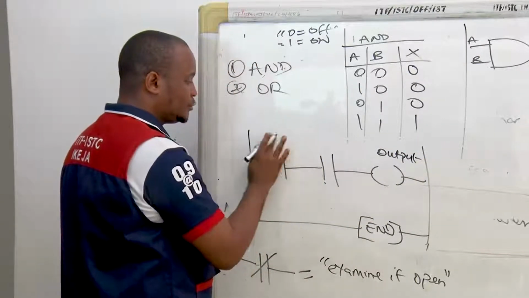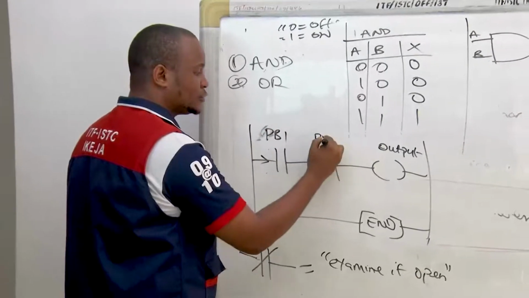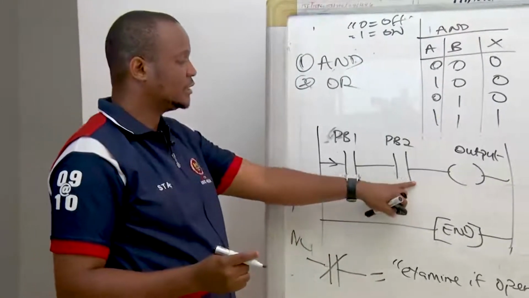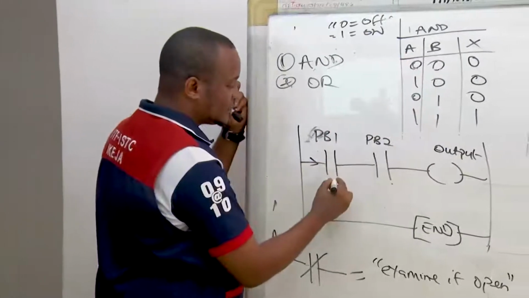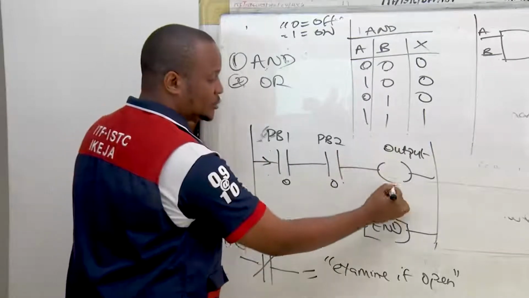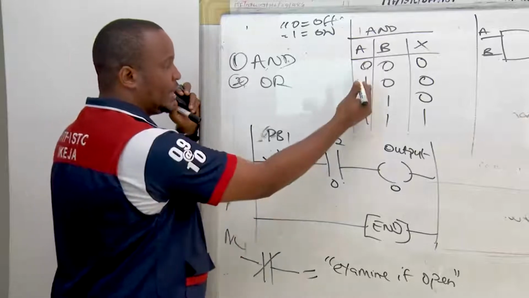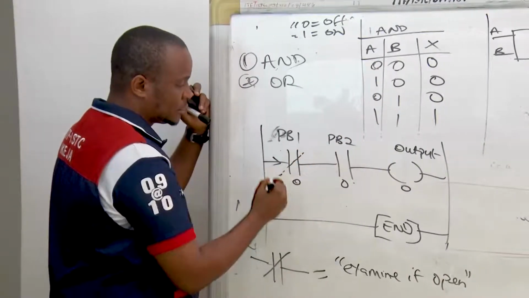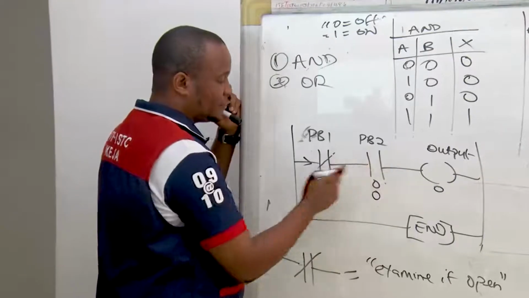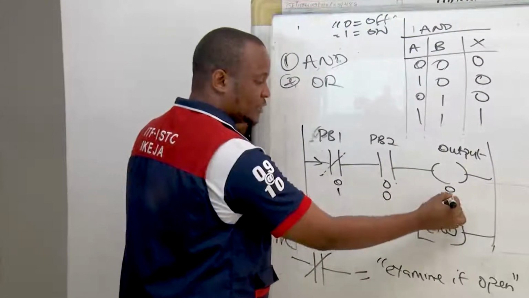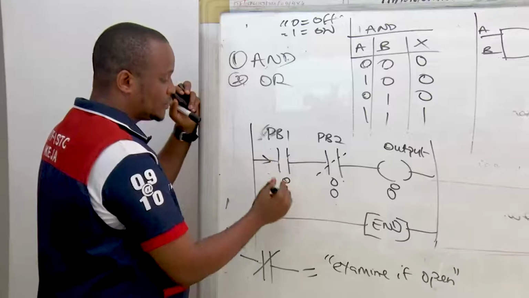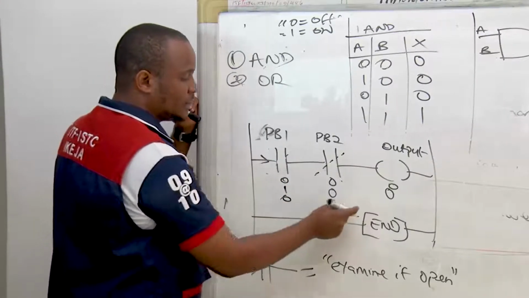let's say this is a push button, so we call it push button 1, push button 2. Okay, so if we have this open and this is open, so what it means is that if this is 0, 0, nothing, because this is open, nothing can flow through it, it means our output will be what? 0. If we have one of them closed, that is on, and then we have that's 1, and we have one open, it means that nothing can flow because this contact is what? Open. So we always have 0. Okay? So the second option could now be, what if we close this one and open this one? So this is open, this is closed. It means that nothing will do what?